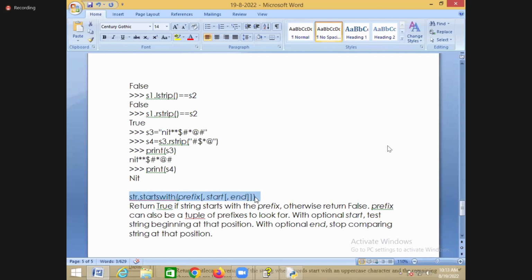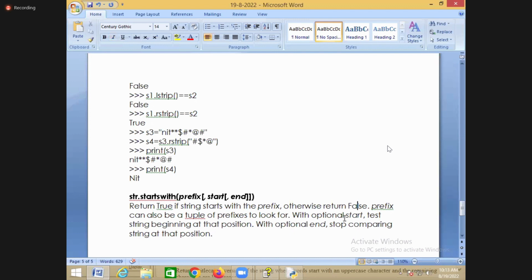str dot starts with, now there is a prefix and there is a start and end. So you want to filter. Now you want to find out. Return true if the string starts with the prefix.